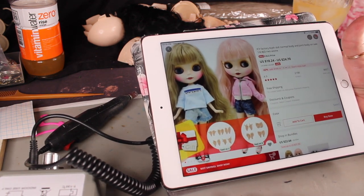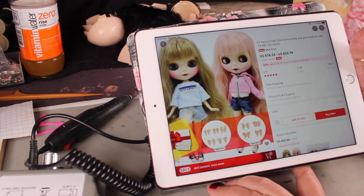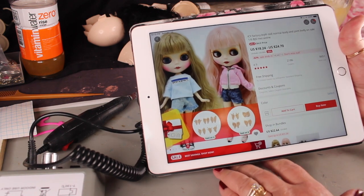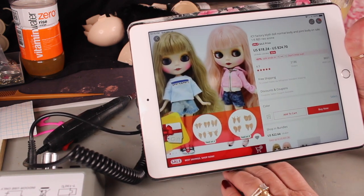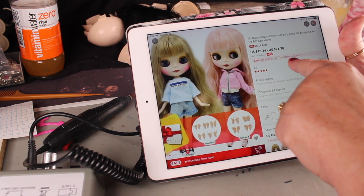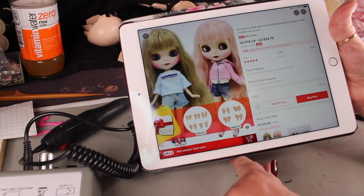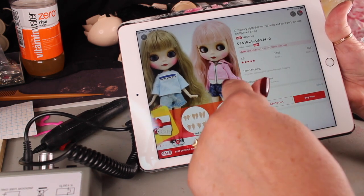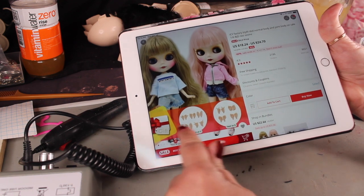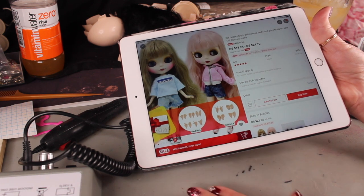this week AliExpress has been having one of their sales where they have really good prices on Blythe dolls. I just bought some of these. The sale, I believe, ends today. This says sale ends in 14 hours, 44 minutes, and 6 seconds. So you can get a full factory Blythe with the movable body plus, as a free gift, the hands for like $24.70. That's an amazing price.